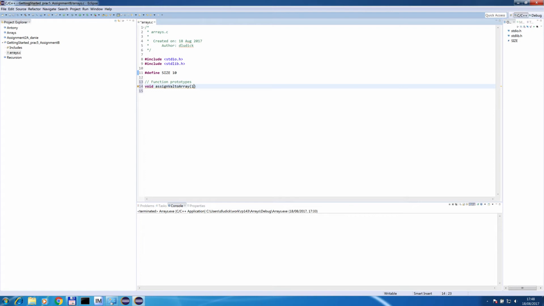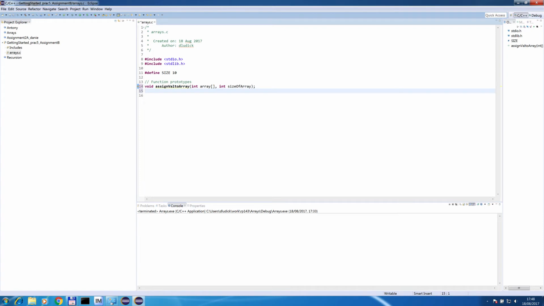So what we're going to do is, we know that we're going to get an integer array. And remember, arrays like this are always passed by reference. Another parameter that we're going to pass to our function is the size of the array, so that we know which parts of memory we're going to access. And that can be done by making sure we stick to the size of the array that's been specified. And obviously that value is this 10 over here. So that's the one function prototype.